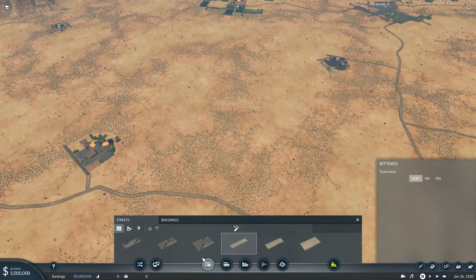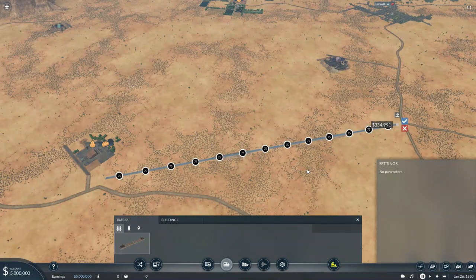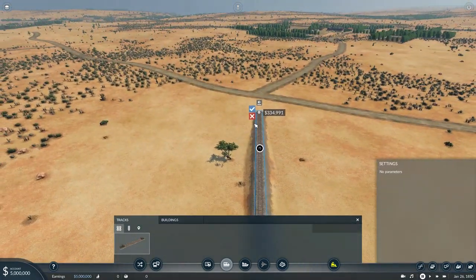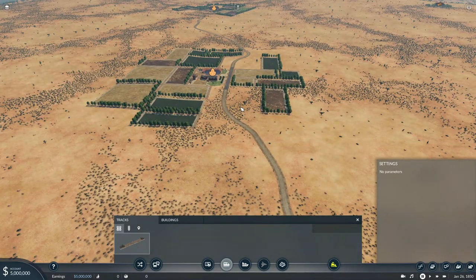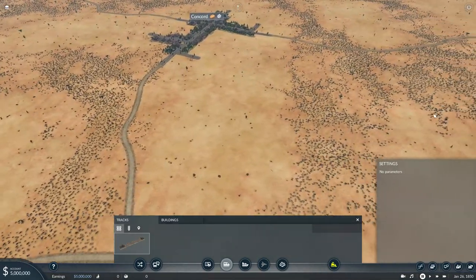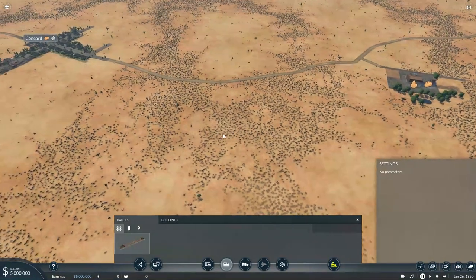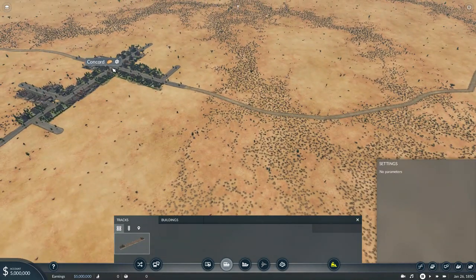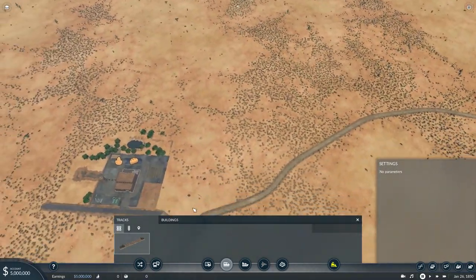Why do that when we could potentially pop down railways, which will actually be cheaper? So that's the idea. We're going to pop down a railway, get a locomotive going across, and have a train deliver goods here. Obviously the train will go back and forth, and then we'll have trucks going from there into Concord. So that's the plan, and that's what I'm going to do. This is how I would start a series or a build.